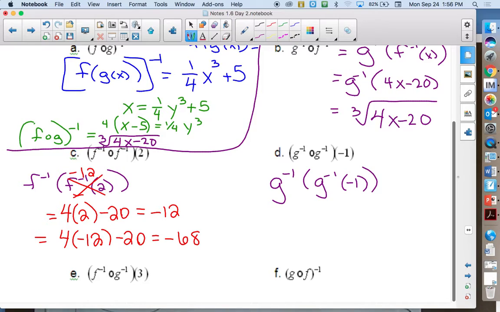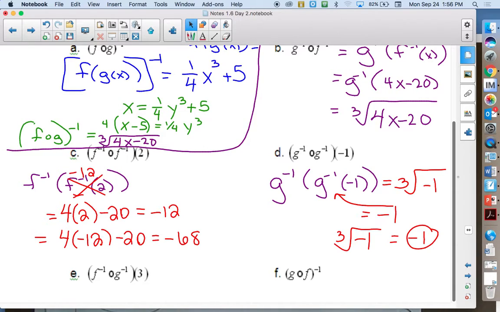If we do letter G the same way, letter G was the cube root of x. Well, x is negative 1. What is the cube root of negative 1? Negative 1. And then you're plugging negative 1 in a second time. So again, you have the cube root of negative 1, which is still negative 1. The answer does not change. Any questions on those? Just be careful with the notation, looking to see where the inverse is applied. Is it outside the entire group, or is it connected individually to the functions?